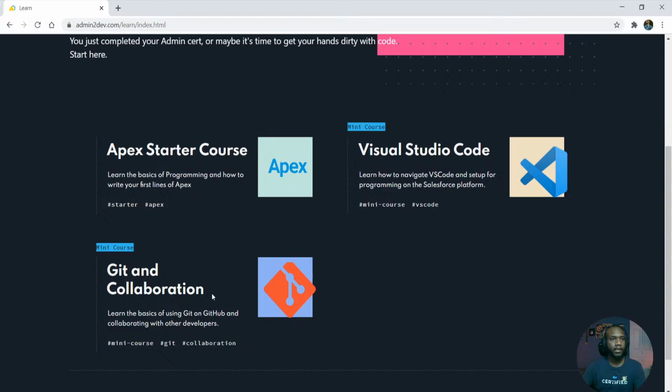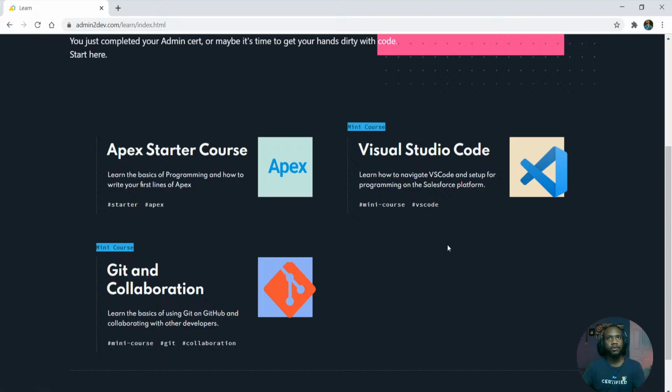And then we have Git and collaboration. So right off the bat, we are looking at some things that maybe Salesforce doesn't go as in depth as we would want it to be. If we take a look at Git and collaboration, I think there's maybe one or two trails on here about GitHub, but really this will go a bit more in depth, teach you things that move outside of the Salesforce realm and get you more into the software development space, and I'll say real programming in air quotes, but the programming space.